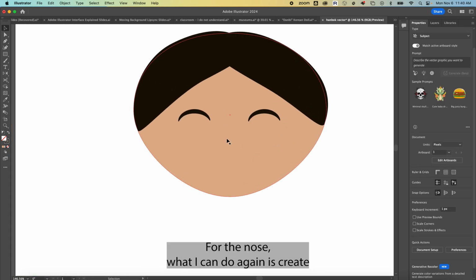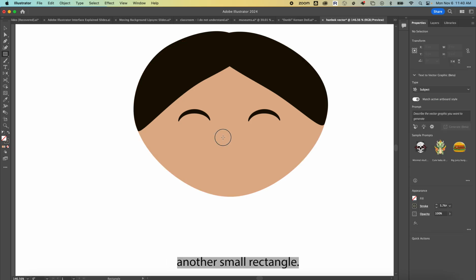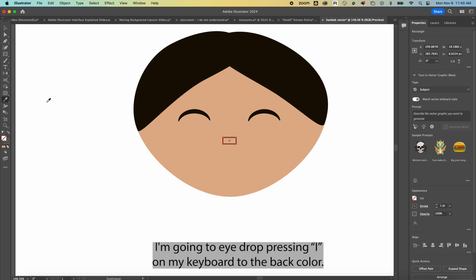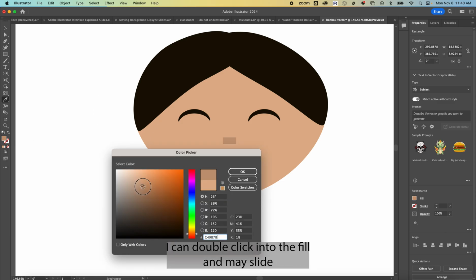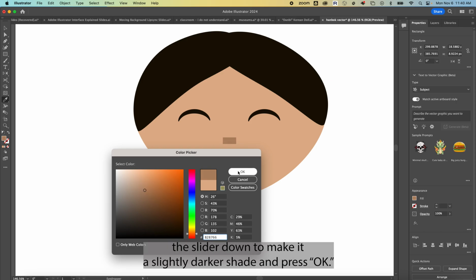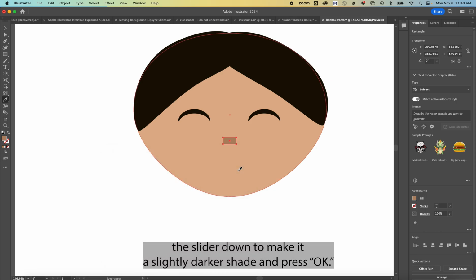For the nose, what I can do again is create another small rectangle. I'm going to eyedrop, pressing I on my keyboard, to the back color. I can double click into the fill and slide the slider down to make it a slightly darker shade, and press OK.